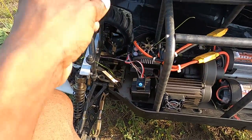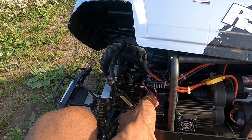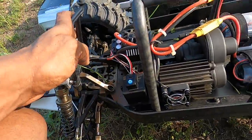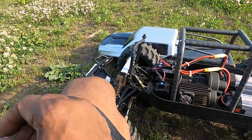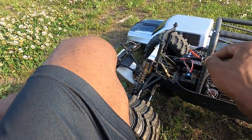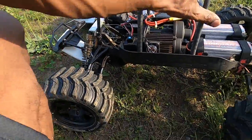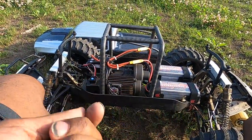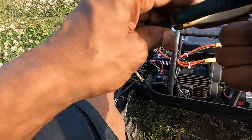And the Max 5 then gave up the ghost too. Yeah, seriously. I mean the Max 5 fan. Oh boy, you gotta love this thing. Yeah, it's some crap caught in the fan. Okay, let's try to get that crap out of there. The last thing I need is for the ESC to burn up because there's some junk stuck in it.